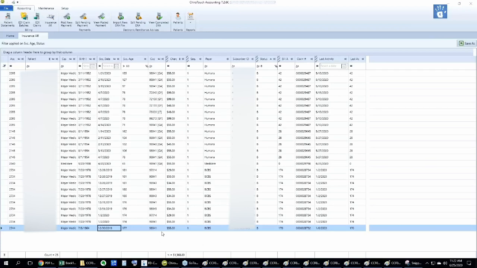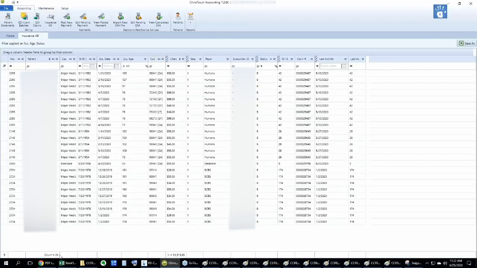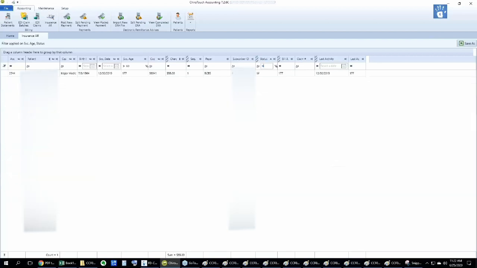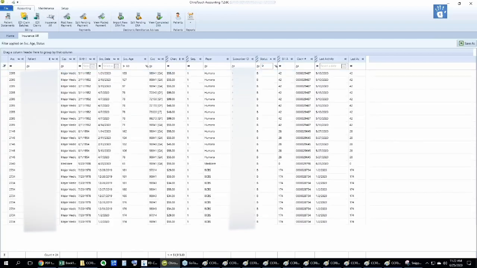So what I'm going to do is, since I actually put him back in waiting status, he's not in billed status anymore, to refresh this, I just close it and reopen it. So you can see I had 25 claims and now I only have 24. So if I switch this to the W status, like we talked about earlier, there he is. Now he's in waiting. He's waiting to be billed, not in billed anymore. So let's change this back.